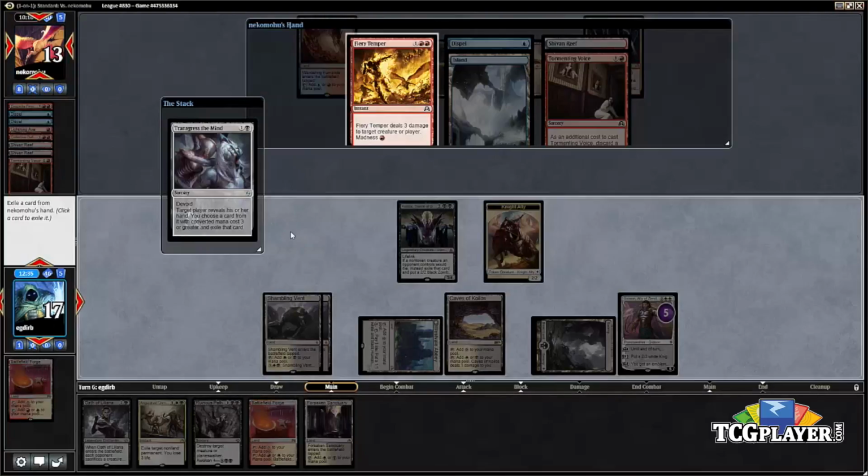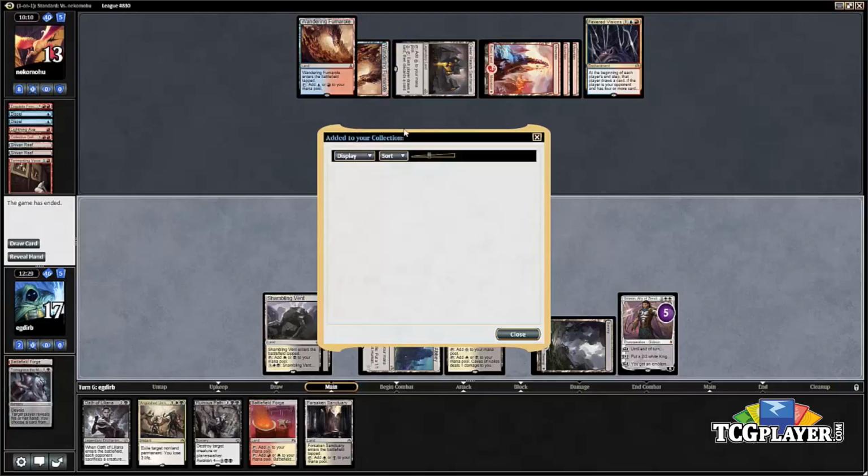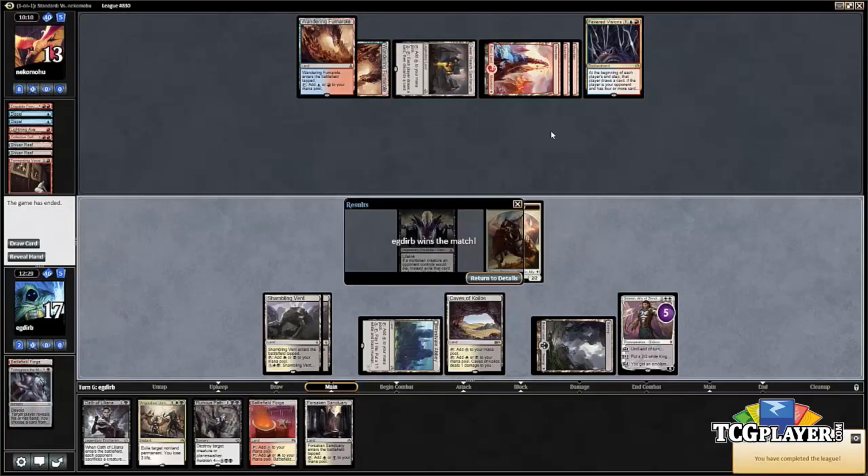So we see Fiery Temper, along with Dispel and Tormenting Voice. So, yep, it looks like that's just going to be the match. Our opponent didn't really have a way to get rid of Kalidas or Gideon, and also didn't really have anything in hand. So, that's going to do it.